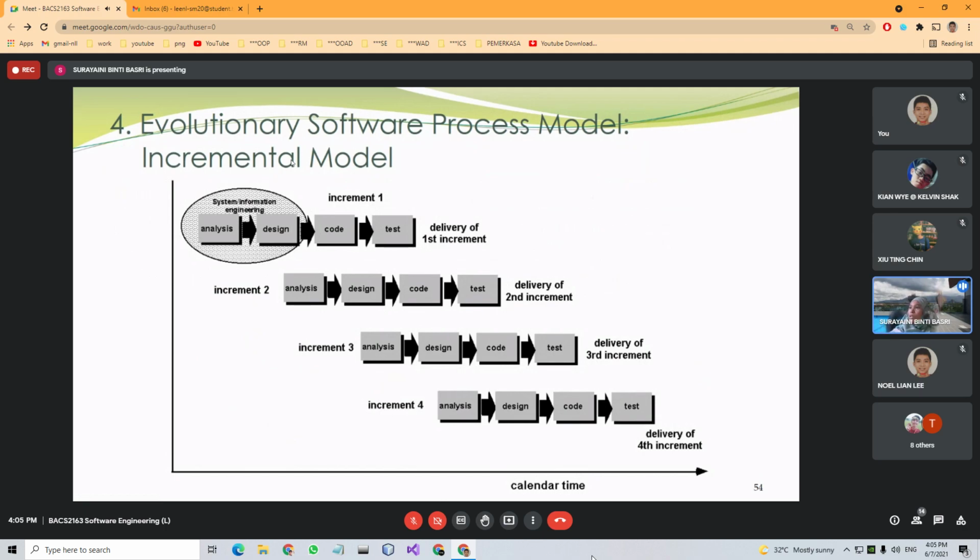Okay, so in this incremental model, you will develop the most useful module first. Among those three modules that I said just now, inventory, reporting, and searching module, which is the most useful module that should be developed first? What do you guys think? Which module?